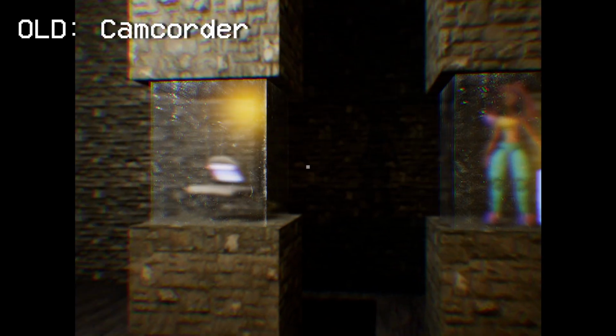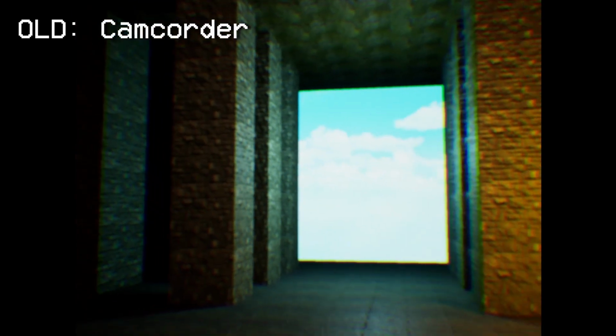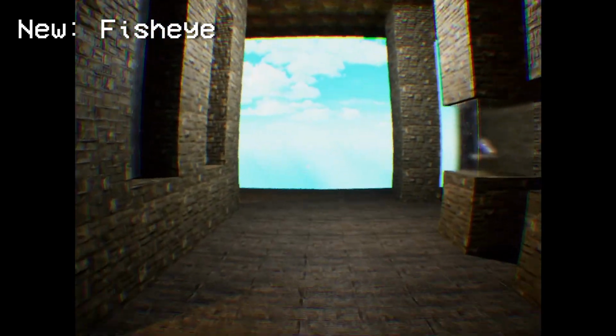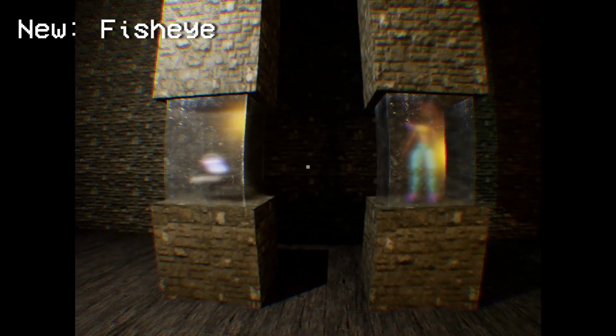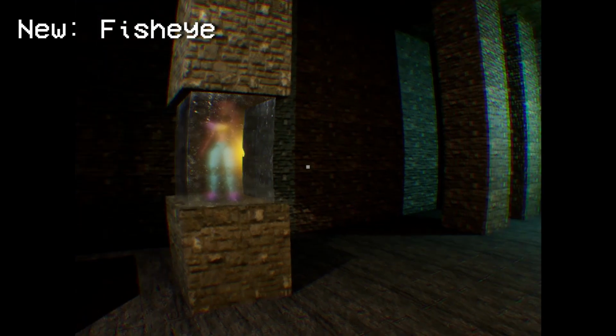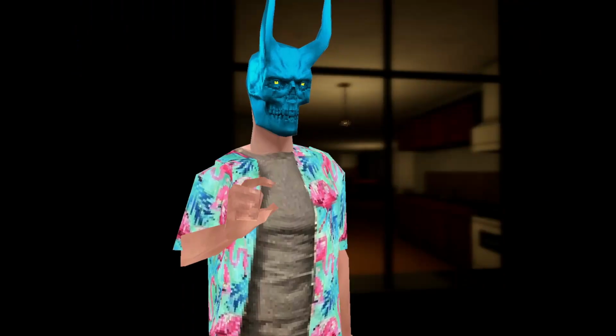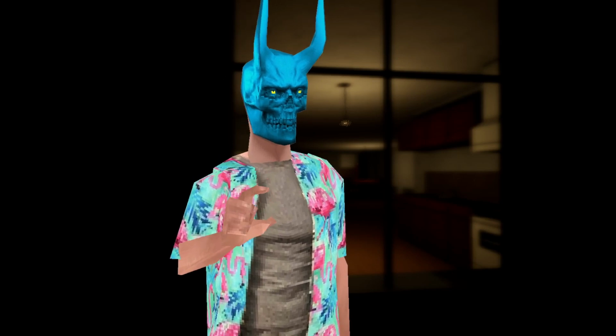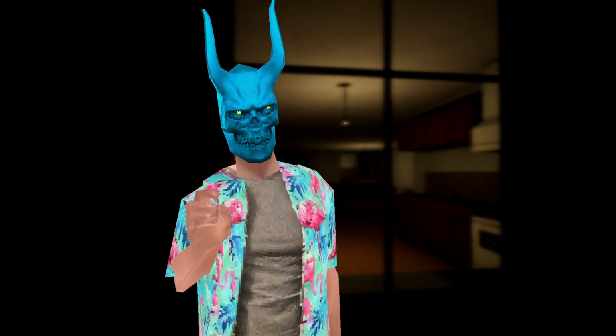So it brought everything very close to the player. I changed it to a fisheye body camera because I think a wider view triggers a kind of hyper awareness and makes everything a bit scarier. That way there will always be something in the corner of the player's eyes.